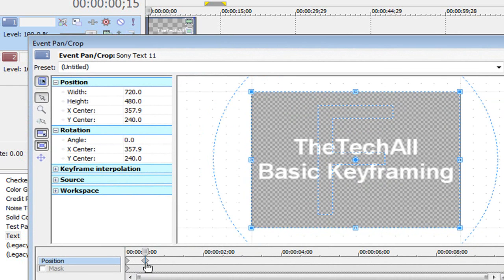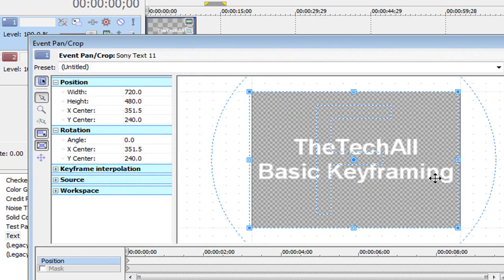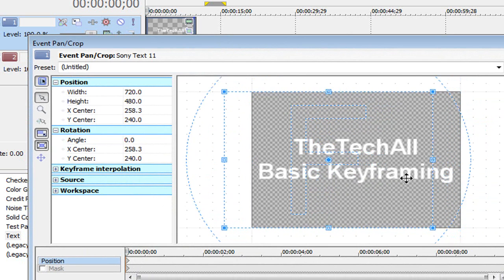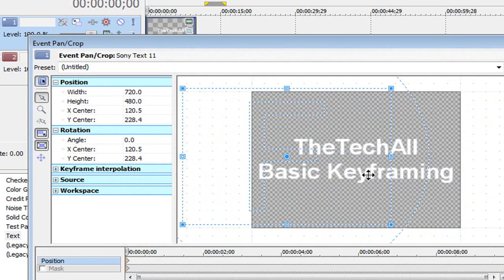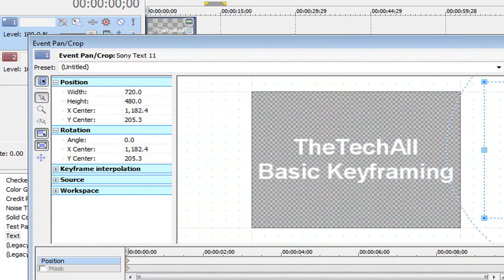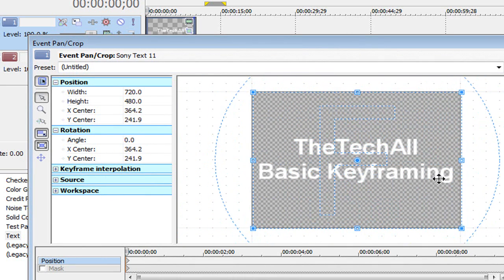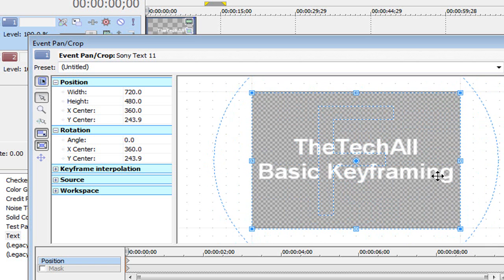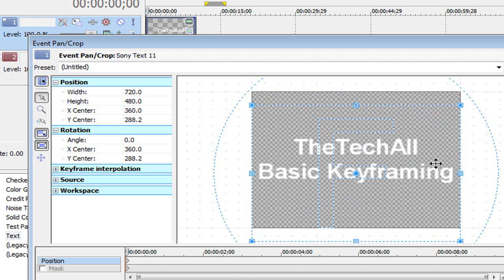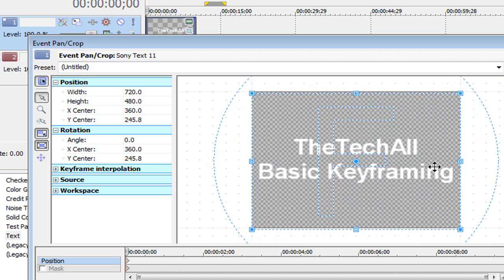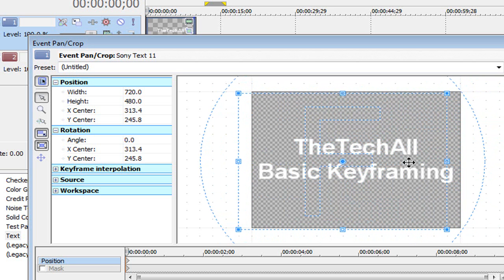So let's go ahead and make a simple zoom. Let's go ahead and make the text move onto the screen. So first off, let's just move this little box over, wherever you want it to come on from, top or bottom. Now you can, I think, use the mouse, or your left, right, and up, down keys.